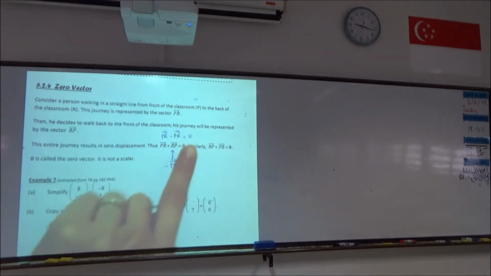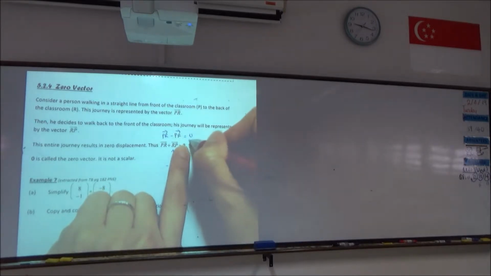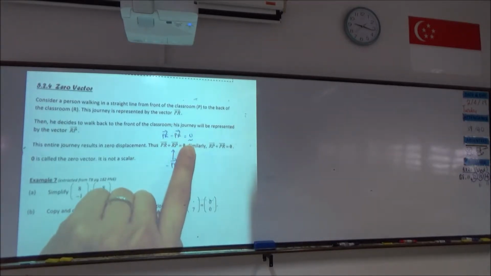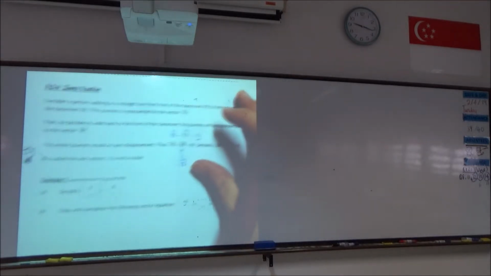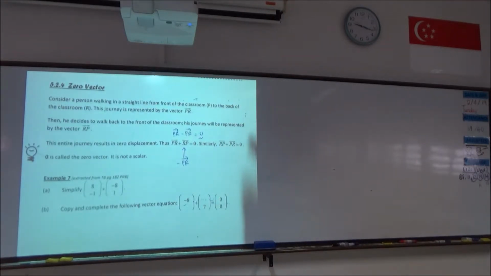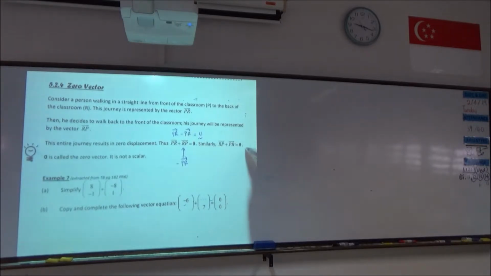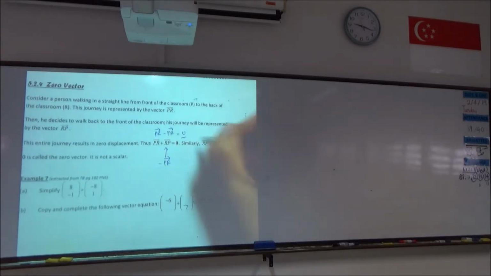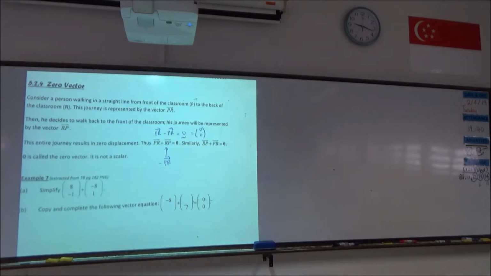It doesn't give us just any 0. Please be consistent in writing, it must be the zero vector. It's very common that people just write 0 without showing that it is a vector. So make sure that notation-wise, when you add two vectors and they end up becoming 0, it must still be a vector. A zero vector is just as good as writing 0, 0 in column vector form.